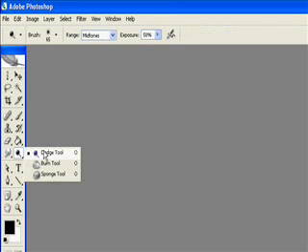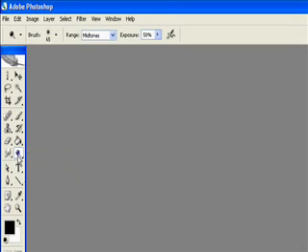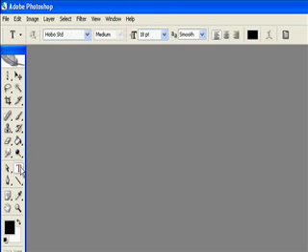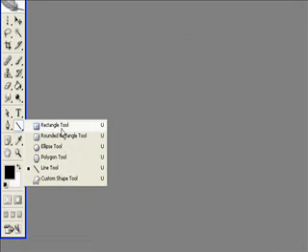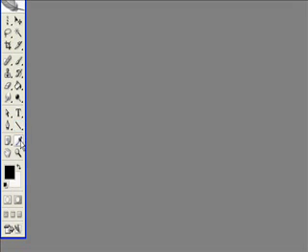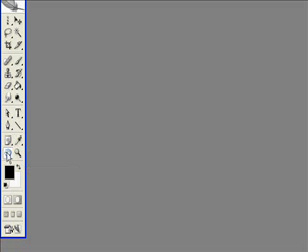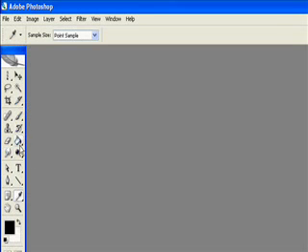Now this is the dodge tool and the burn tool. I use those sometimes to give a certain picture depth, to make it look like it's from a light source. Down here we have our text tool, which we will use a lot. Here we have our line tool, and we also have the shapes. I usually use the line, and the shapes not so much. Here's your color picker, the eyedropper tool, they call it. And that's pretty much all I use from the tools. If I do use anything else, I will take the time to explain it to you.